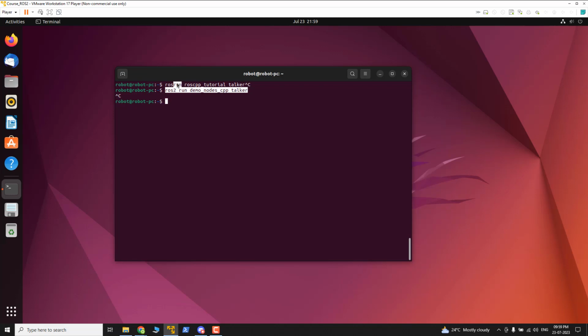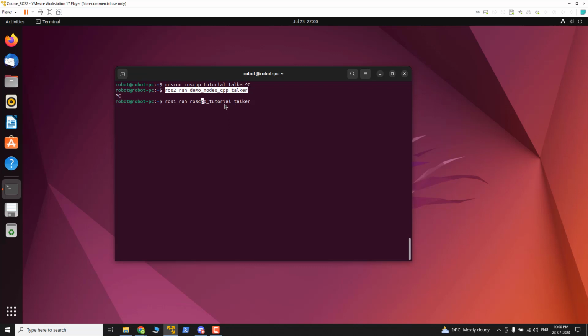ROS is just a namespace, so they detached that main action from the namespace. In ROS1 it was rosrun roscpp_tutorials talker.